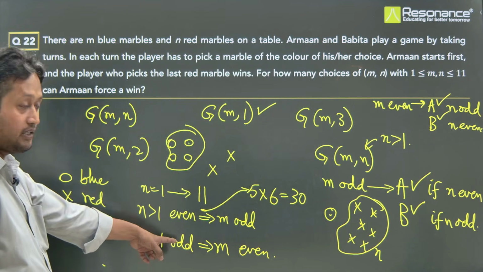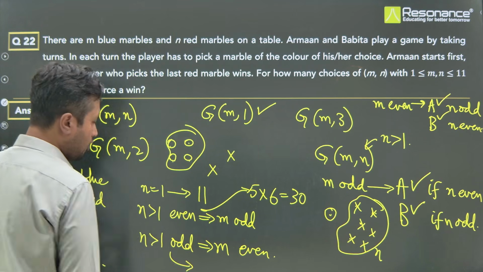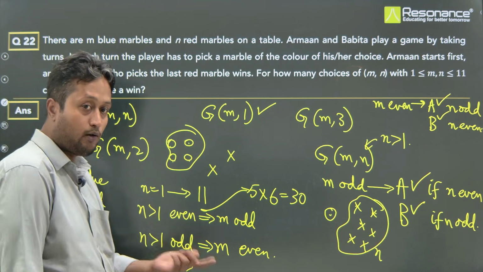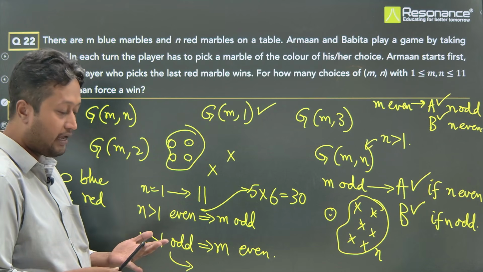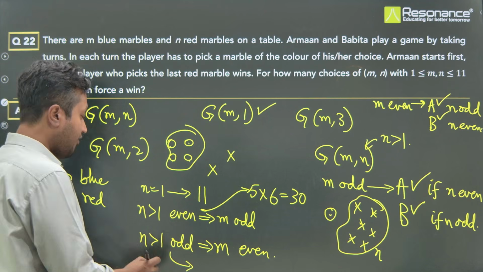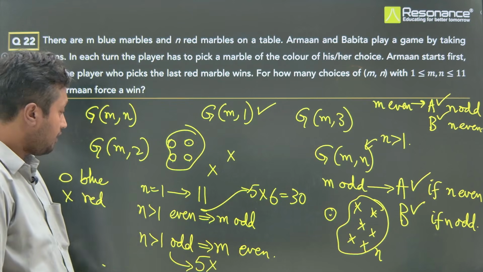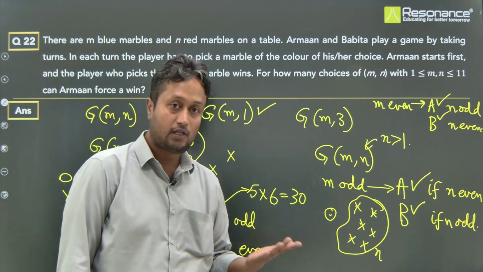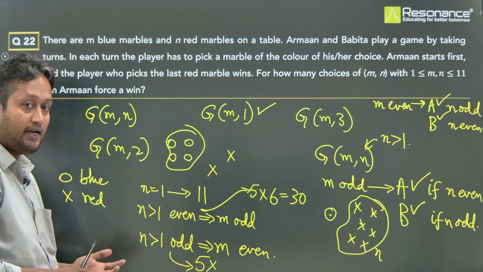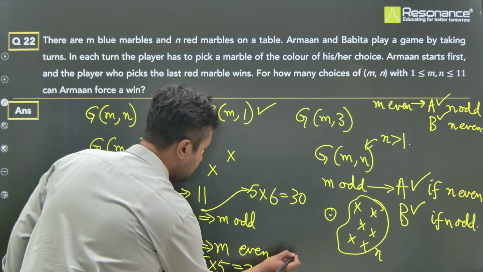And let's think about this one now. Here you have n is odd, but I want n to be greater than 1, meaning n is 3, 5, 7, 9 or 11. Still 5 choices for n. And let's see how many choices m has got. 2 up to 10. So there are again 5 choices. 2, 4, 6, 8, 10. So that is 25 scenarios.